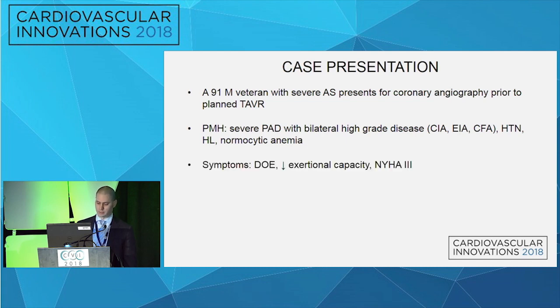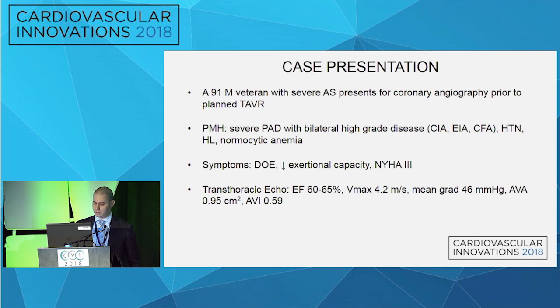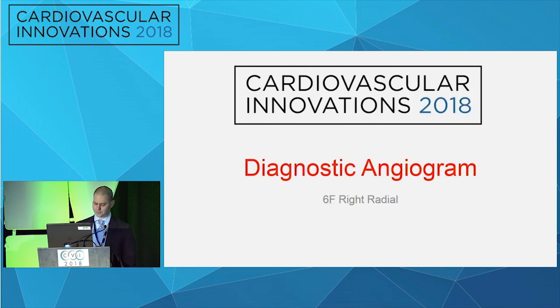He was pretty symptomatic, mostly dyspnea on exertion. His echo showed that he had normal EF. He met criteria for severe aortic stenosis, but his indexed valve area was 0.59, so he was just inside the severe range. His STS risk of mortality was 8.5%. He was pretty clear that he didn't want any surgical interventions, and the plan was going to be TAVR with a PCI if indicated.